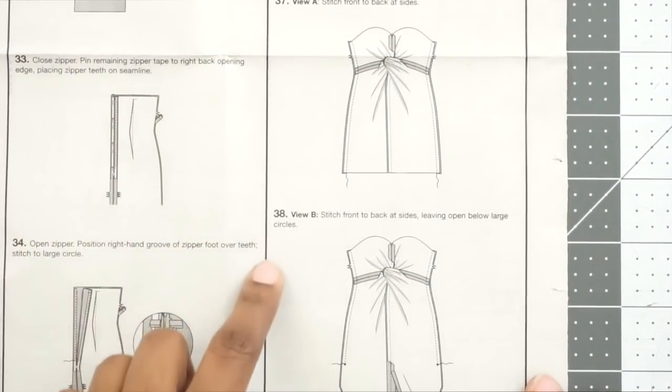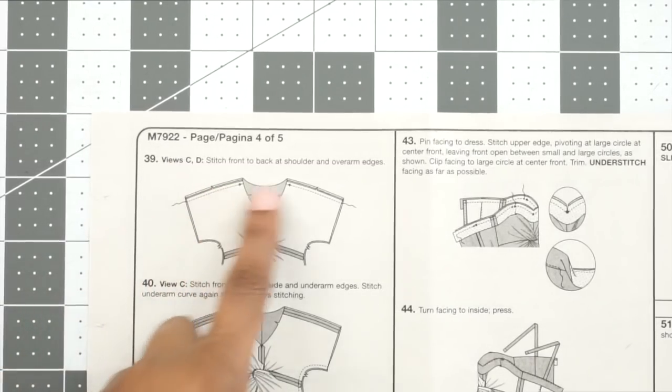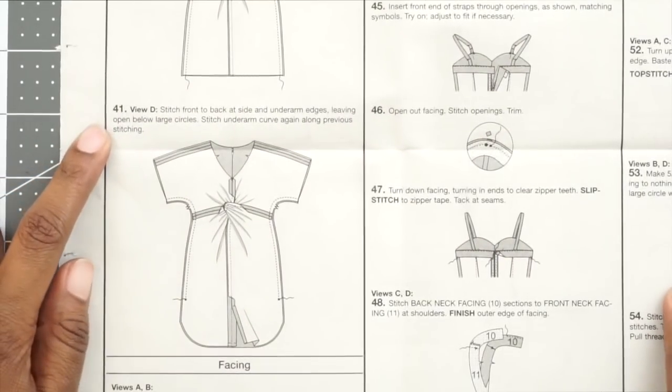Step 37 and 38 are back with view A and B. So I'm gonna flip to the back to find D. All right, step 39, it picks back up with view C and D. We're gonna stitch front to back at the shoulder and overarm edges. Step 40 is for view C. Step 41 is for view D.